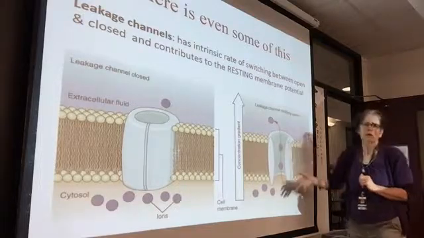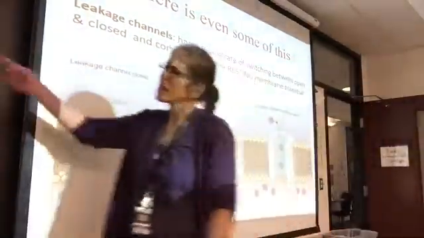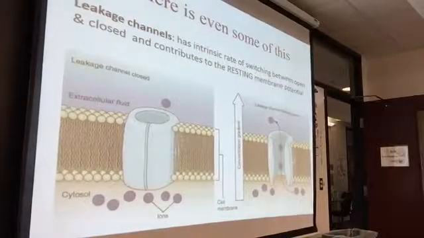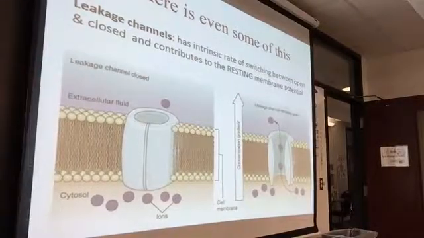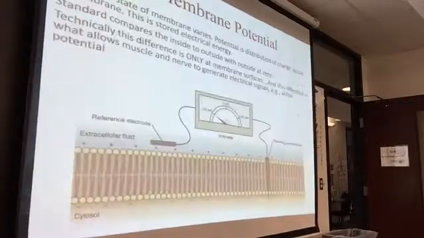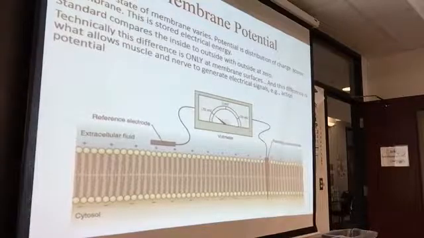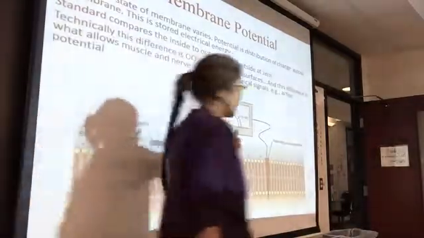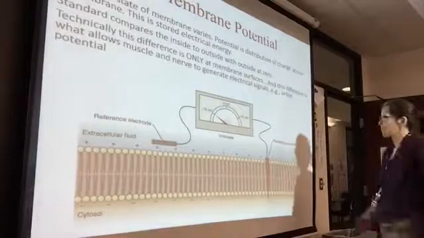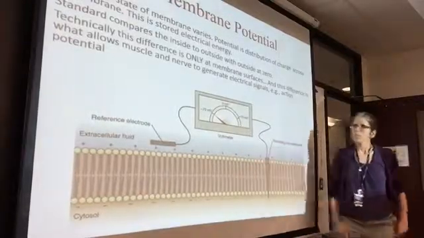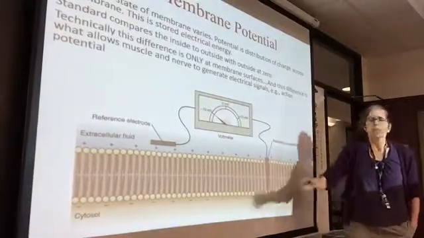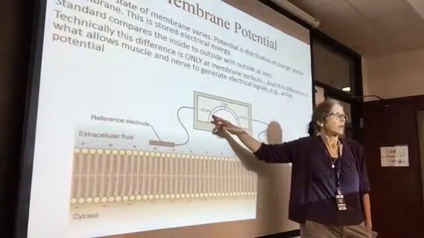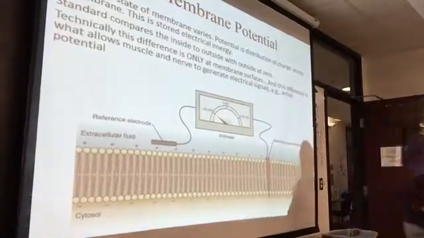So open and close. We could see any of these in the membrane of the cell. We're just going to look at some specific examples. So here's our membrane potential. Again, that's exactly how we would do this, right? We just put a very small probe, and we see on average, sometimes it's a little bit lower, but for the average cell, it's about minus 70 millivolts.